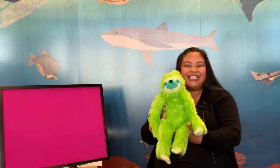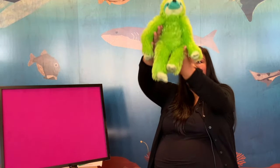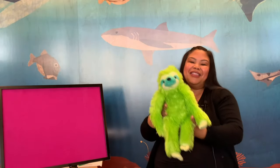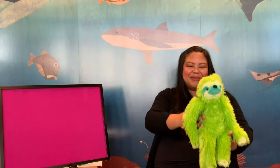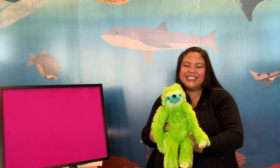Hickory dickory dock. The mouse ran up the clock. The clock struck three, bong, bong, bong. The mouse ran down, bring your baby on down. Hickory dickory dock.